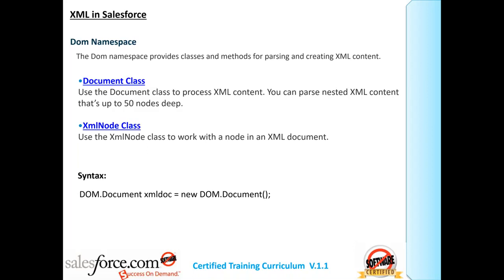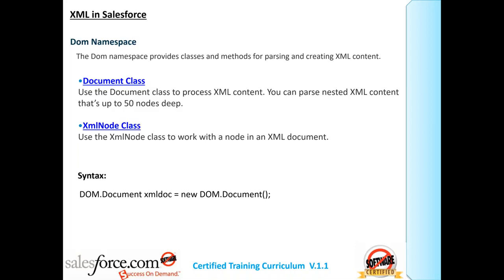Or you can serialize data to XML, export it as a text, and give the text file to someone else. They will read the XML data from the text file, and they will import, or deserialize, the XML to their own required format, and they will consume it. To do this, we need a namespace called DOM.